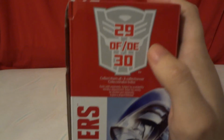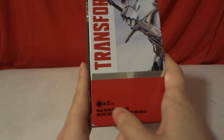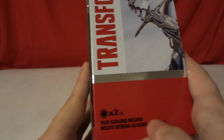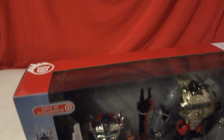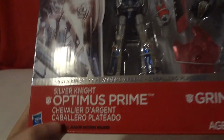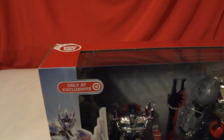On this side is 29 of 30. And here it's saying it takes two A76 batteries. You can probably see it better here. Two A76 batteries. It doesn't. It actually takes two LR44 batteries. So I don't know why they are saying that it takes two A76 when really it's two LR44 batteries. Nice thing on the top, not much to see.